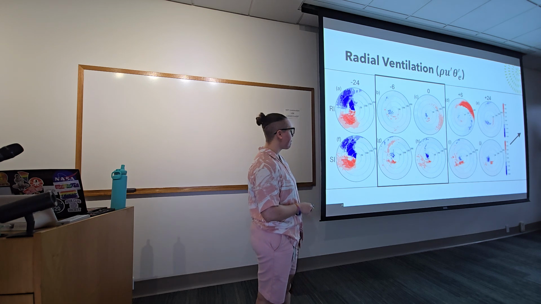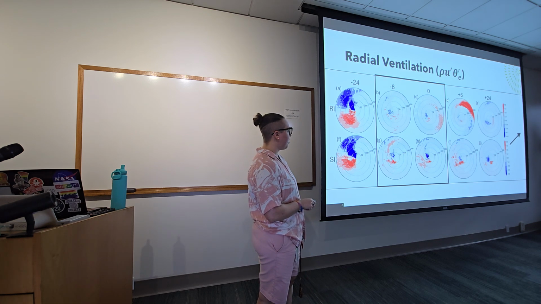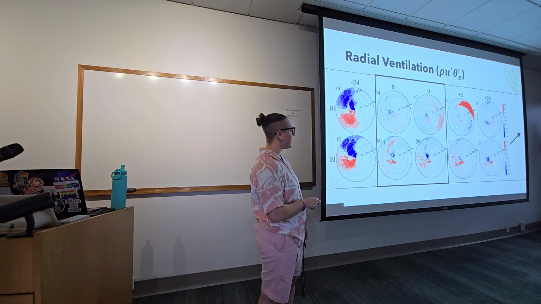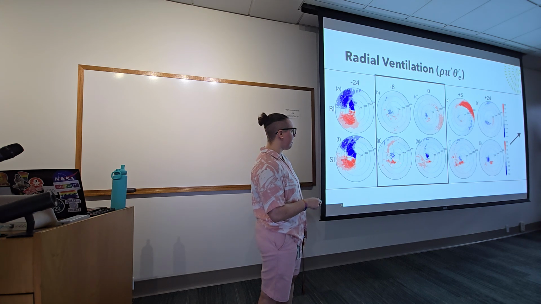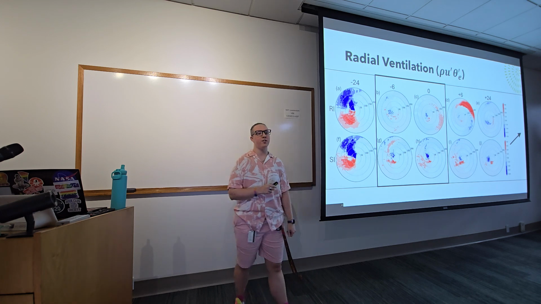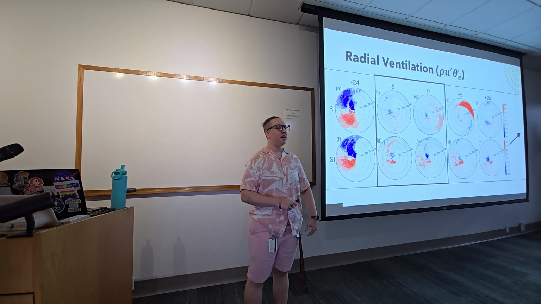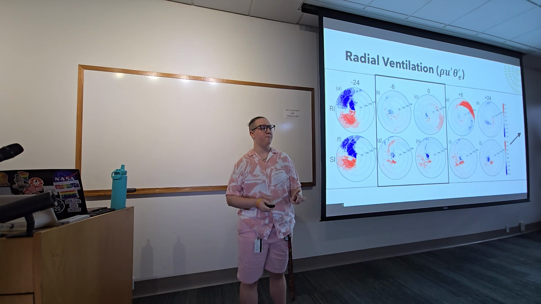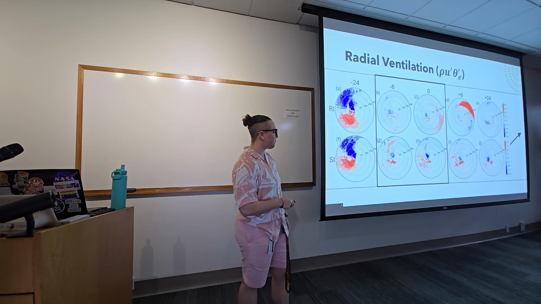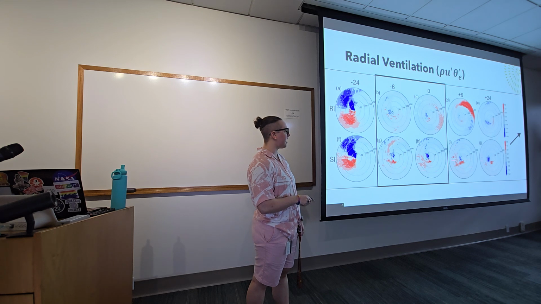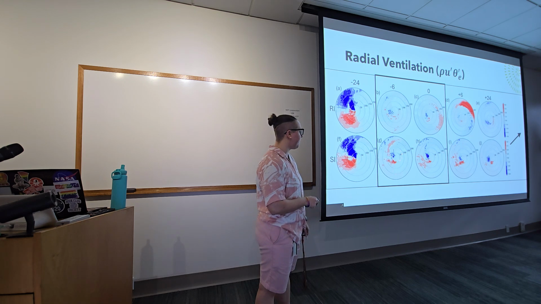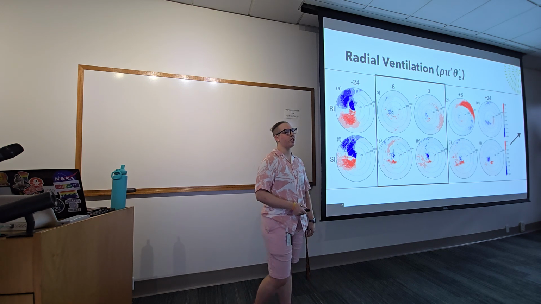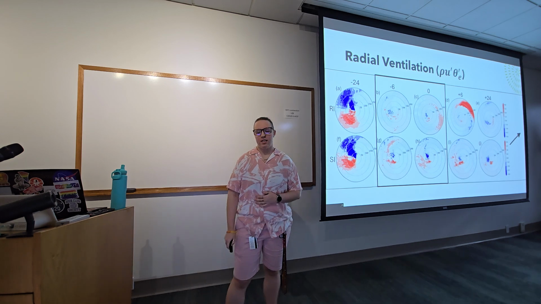The SI case, however, has this persistent radial ventilation from minus 6 hours going all the way through the intensification process. Once again, this is our shear vector, and this area is consistent with the up shear right portion of our storm. And if we remember from our reanalysis, the up shear right for the RI cases was moistening. So we don't have moistening here, we have drying. And because that up shear right is unable to moisten, we believe that stunts the growth because it is within a 50 kilometer radius, so it is right in that inner core region. We're just seeing a lot of inflow of this dry air into the storm.